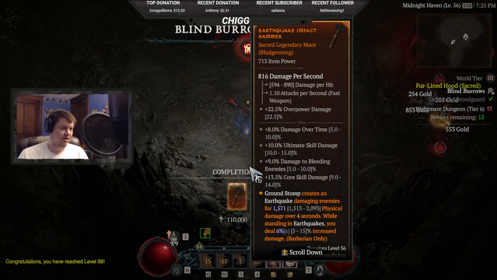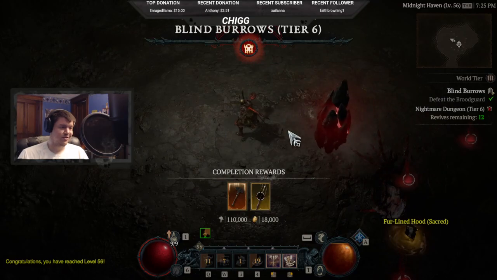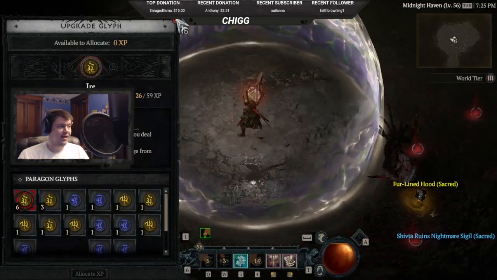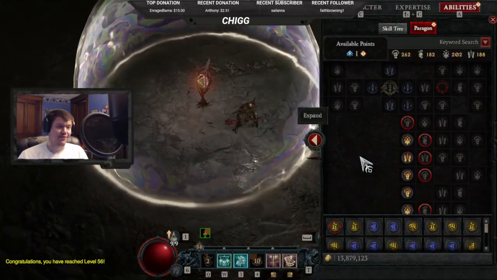Check it out. Ground Stomp does a thing. Anyway, that's all you do. You rinse, you repeat, you level up your stuff. Bang. That's it.